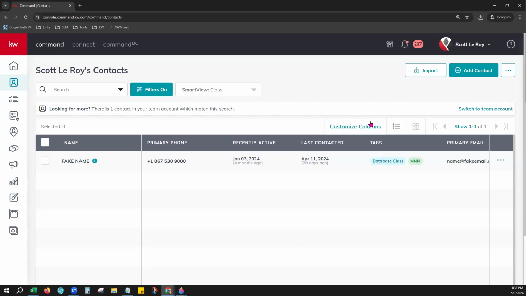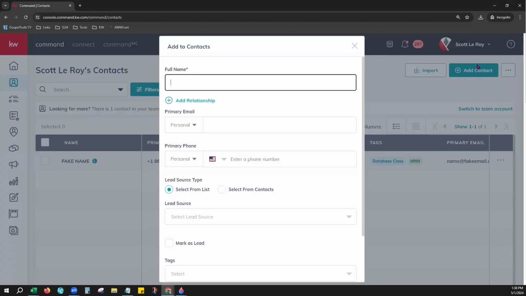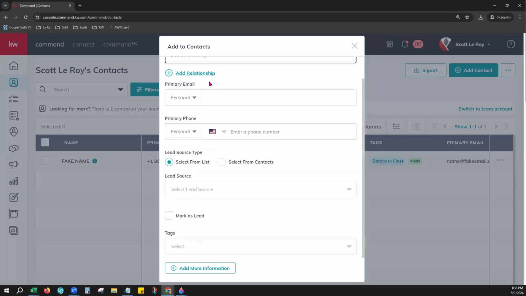Now let me show you how to actually add a contact individually. You would click add a contact in your top right, and we would just go through these fields and manually enter them here. So we would say demo person, and I think this is literally going to be my third. So we'll put the third.